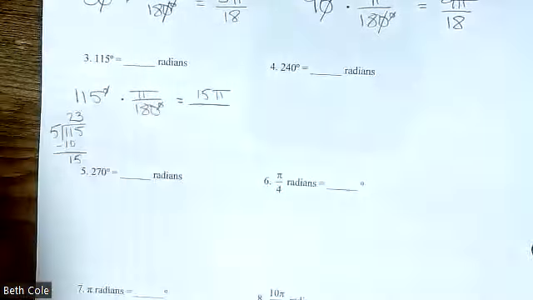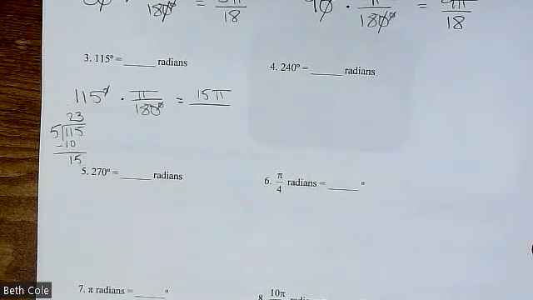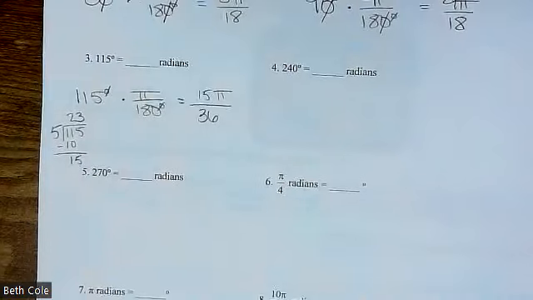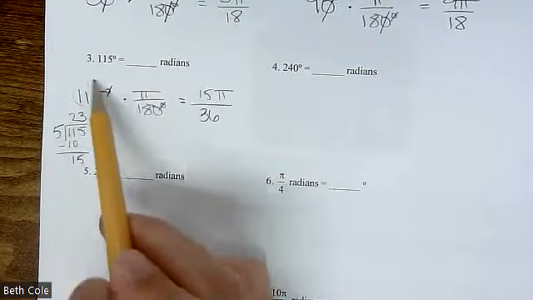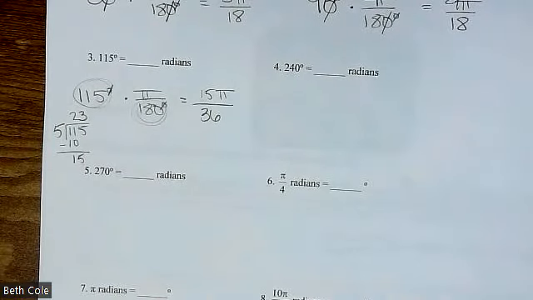And please listen to me on this one. You're going to do 180 divided by 5 a lot. So you would do well to actually just know that one. And it is 36. We're reducing by 5. So we're doing this divided by 5 and we're doing this divided by 5 to reduce the fraction.